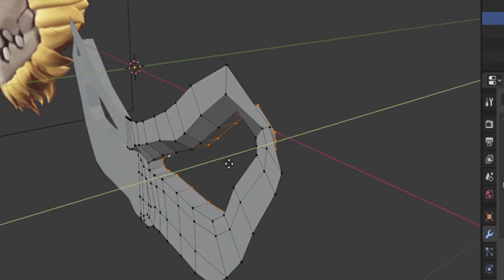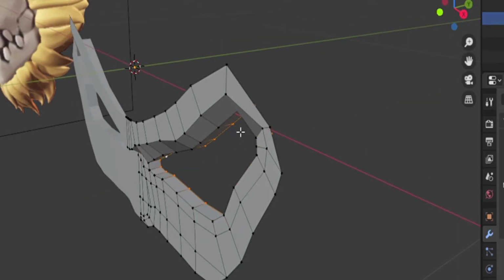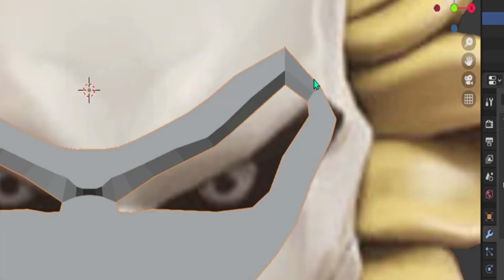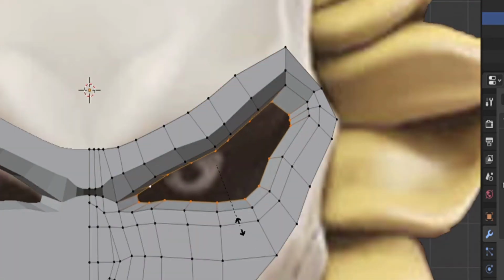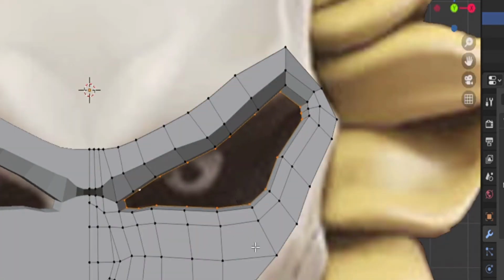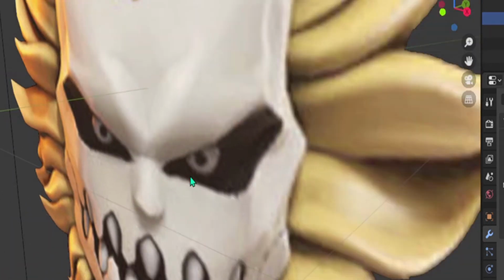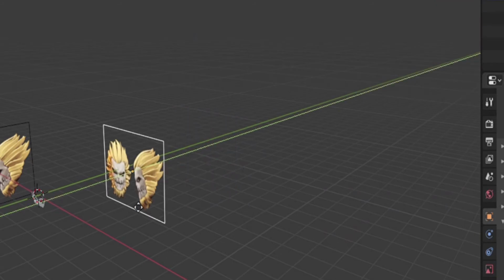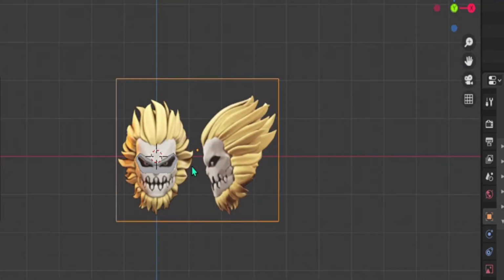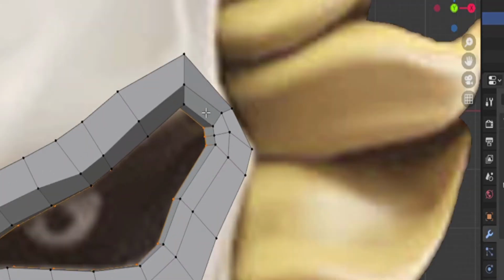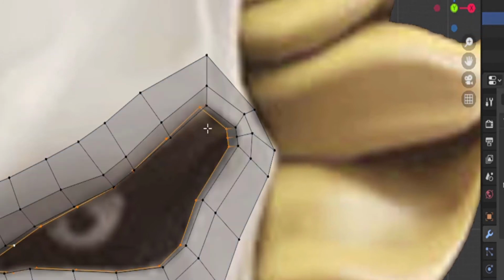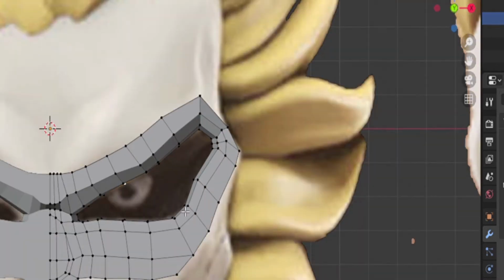Let's just extrude it in. And then let's scale it up a little bit. Let's go back into front view so we can see what we're doing. So scale it and then scale along Z. Something like this, just so that it's out of the way. Let me bring this forward a little bit actually. Maybe bring these down just a little bit, just so it's not going up too much. Alright, that's not too bad.